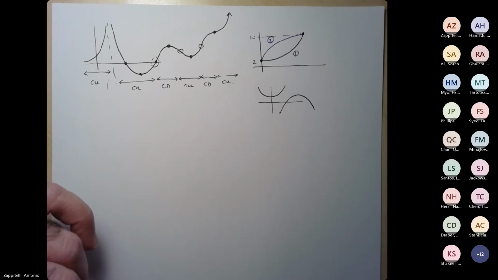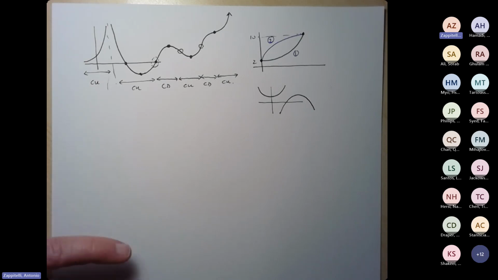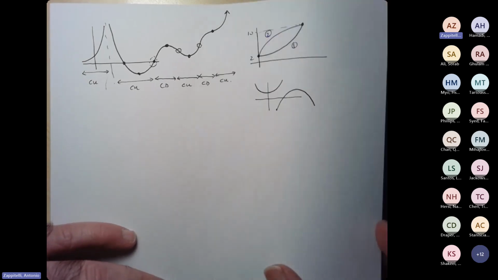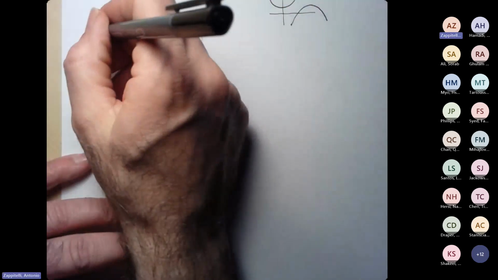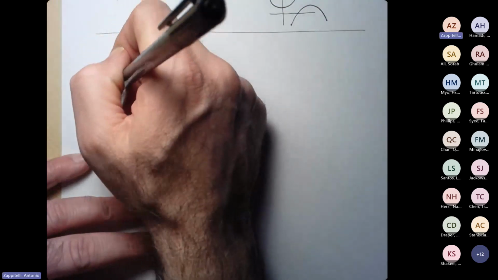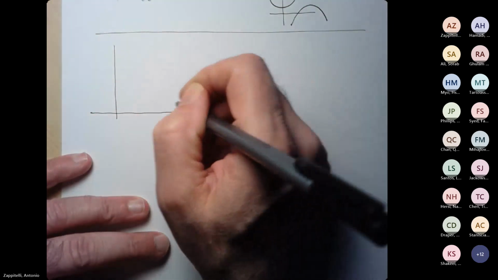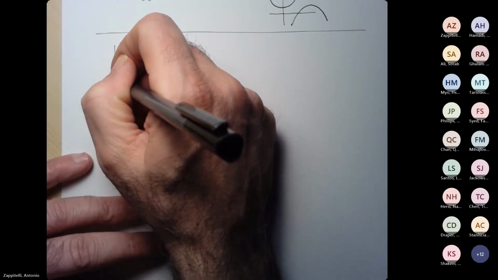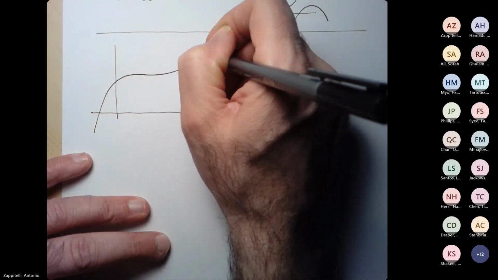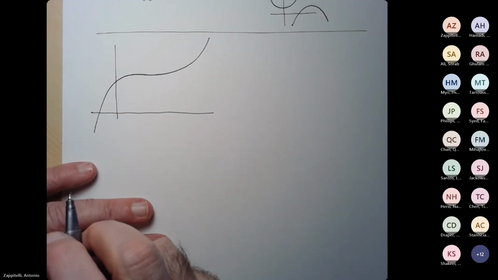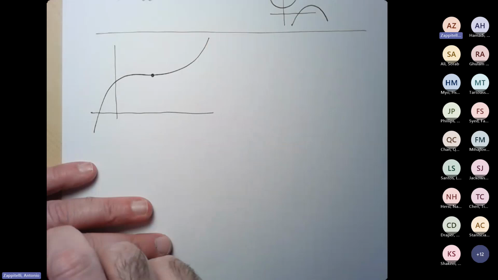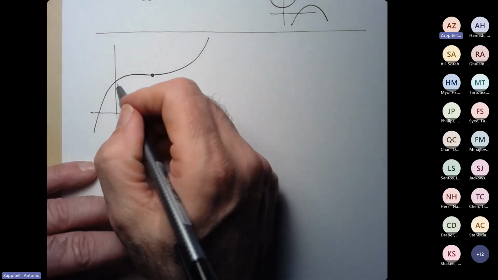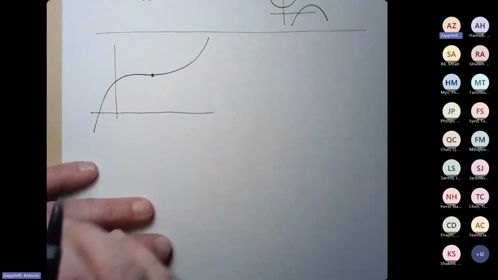Okay. Now, how are we going to find these? So I'm going to draw a different diagram, just to give me more room. So somewhere around here, again, hard to tell exactly where it happens, this function is going to change from concave down to concave up.